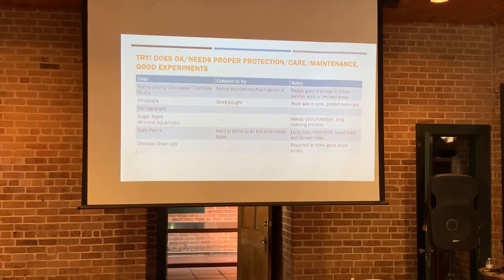Really susceptible to bacterial leaf spots, Cercospora, Alternaria, pretty much all of them. So, you've probably seen them around town where they'll freeze back and get super crazy too. They turn into bushes. I tell people avoid pomegranate unless they're willing to get out there and get them on the fungicide like Daconil, something a little heavier than copper. It's really tough. I know they love to sell them here.